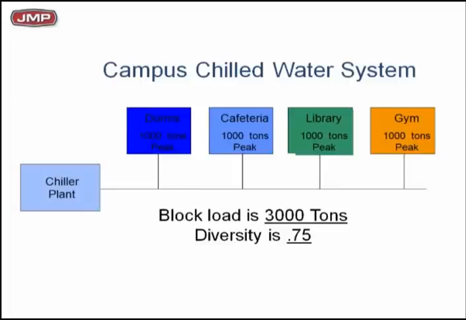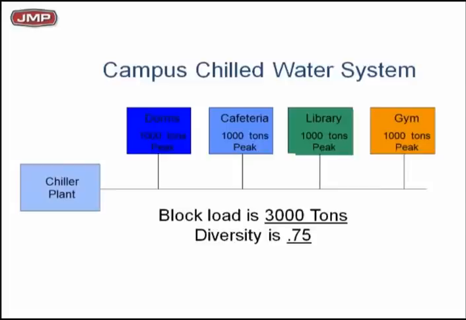But tonnage-wise, you're going to say the kids won't be in the dorms at the same time as doing the gym and the basketball. They certainly won't be in the library at the same time as in the dorms. So a big system, and all systems are like this. On big systems, what you want to do is have two-way valves and the ability to move the chilled water around to where you need it. So you can move the tonnage from the chilled water plant to where you need it.